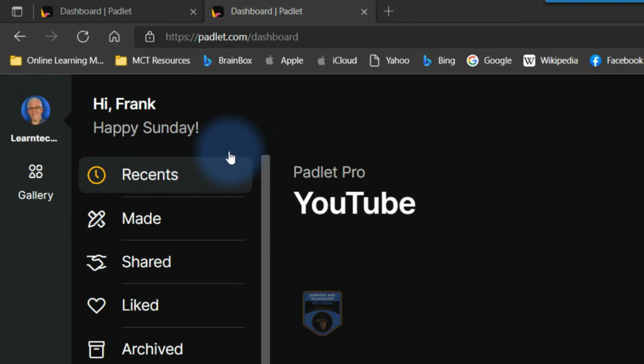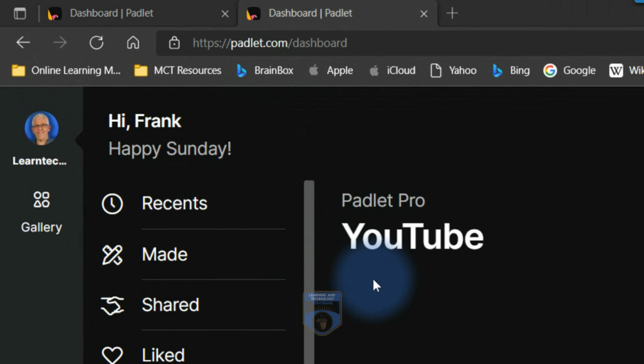Now you'll notice when I go here, I've already logged in. The first time you visit Padlet, you'll register an account. You do not have to pay for Padlet. It is free. You can create up to, I believe, 3 Padlets for free in order to test the product and get used to it. I tend to use it a fair amount, so for me, it was definitely worth getting the Pro account, which isn't very expensive on a per month basis.